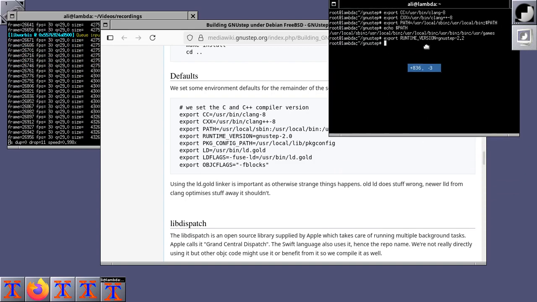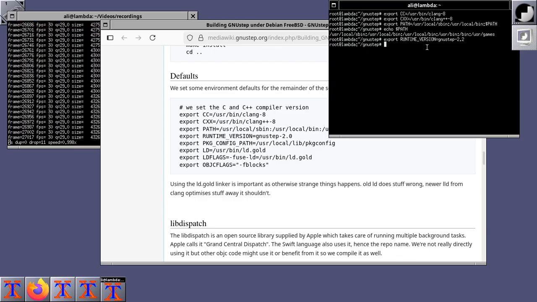Now, the GNUstep developers seem to have built a dependency on LD Gold, since there might be some differences between the regular LD and LD from LLVM. Maybe I might do a separate video where I try installing with my preferred set of tools, or my stubborn set of tools, since I'm not really a GNUstep developer.